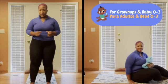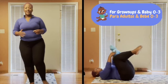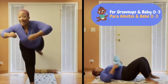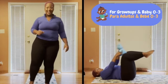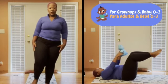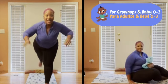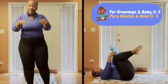Now for this pose, big kids, I want you to find your balance and lean over onto one leg. You're going to lift the opposite leg behind you, push it back behind you straight, reach into your bag, and drop your letter into the mailbox. Now we're going to try the other side. Start planted, lean over to the other leg, push that other leg back strong behind you, reach into your bag, and drop your letter. You might feel a little shakier on one side, I certainly do, and that's okay.